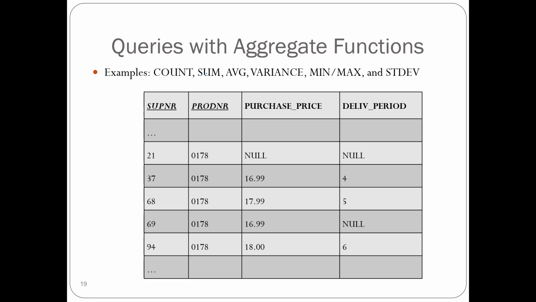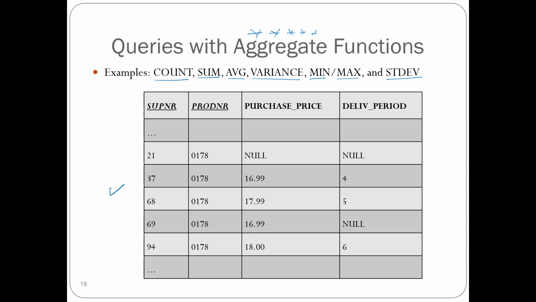There are some functions provided by SQL which we can use to perform some computation or summarization on the data of the table on some columns. These functions are count, sum, avg for average, variance, which is the simple statistical variance, min and max for minimum and maximum value, and standard deviation. So these are 1, 2, 3, 4, 5, 6, and 7. These are 7 aggregate functions. This is very important, guys, for a quiz kind of test, that you know about aggregate functions. One more time: count, sum, avg, variance, min, max, and std dev.